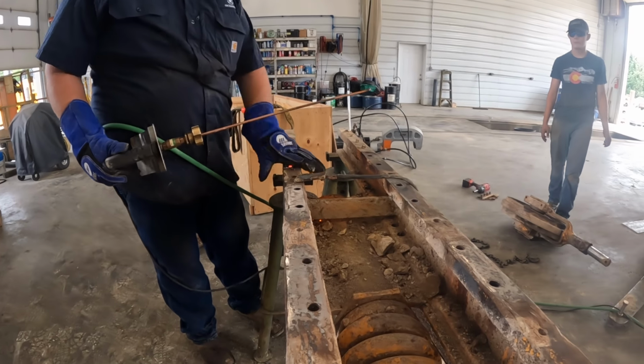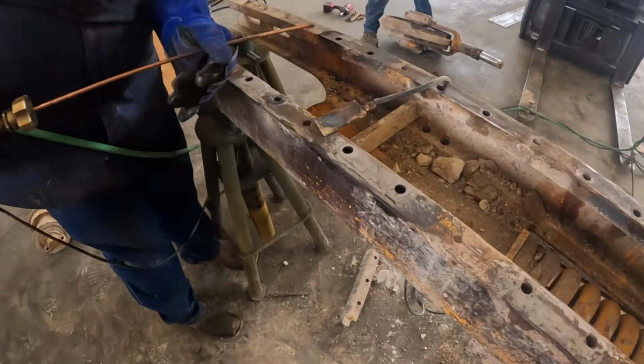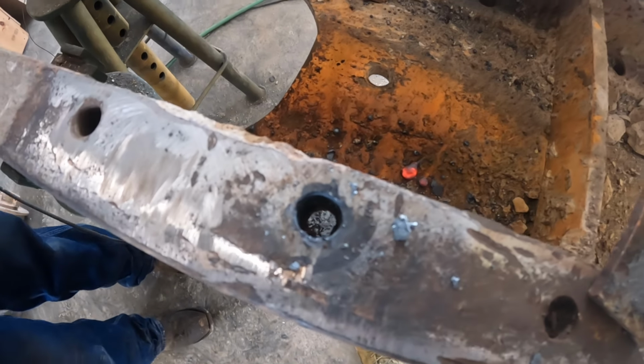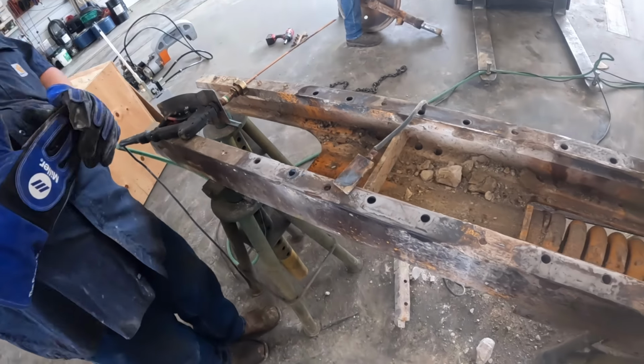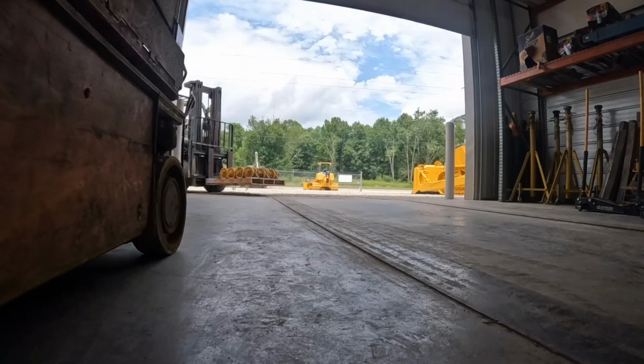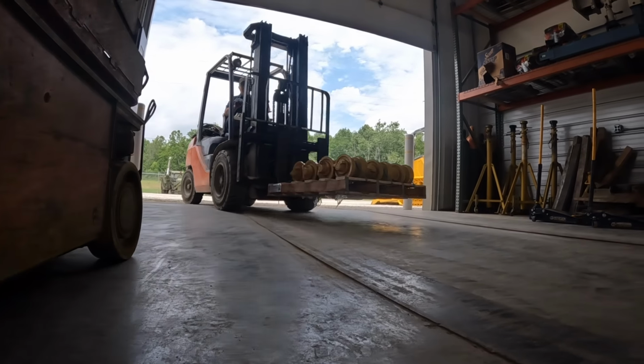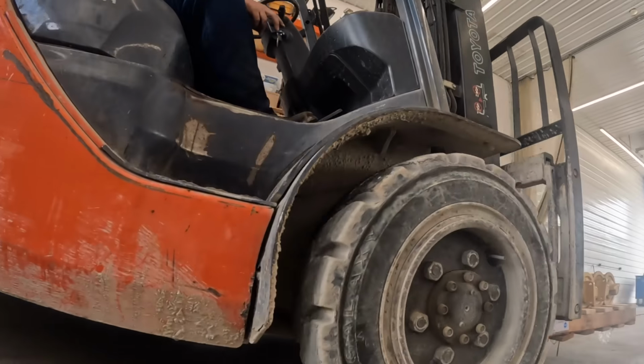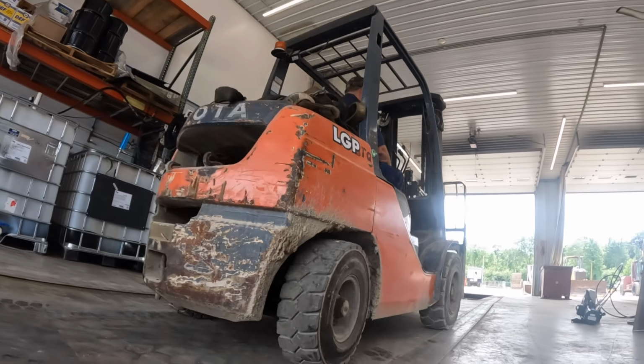Look at them threads in there, bud. Did you find them? Oh yeah. Look at the tap in there, it'd be brand new. Perfect. You're good. Oh, super low action shot. Good shot, dude.